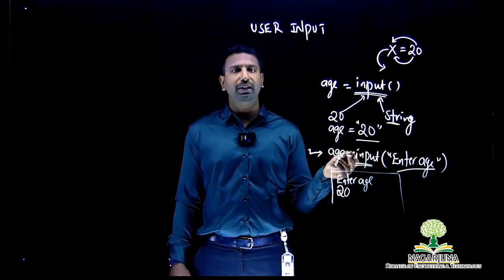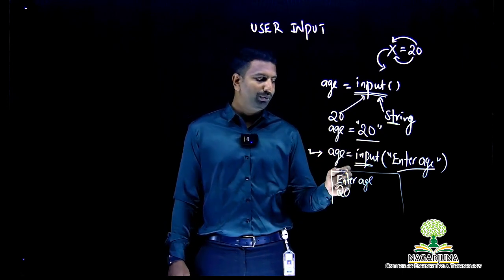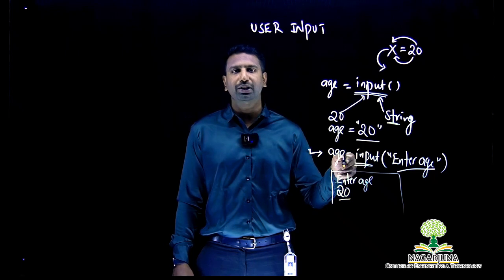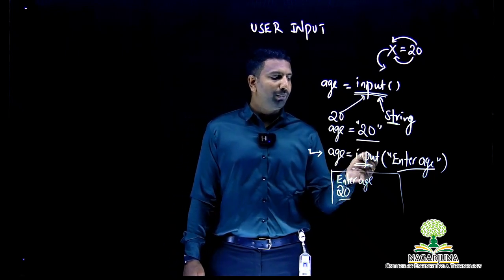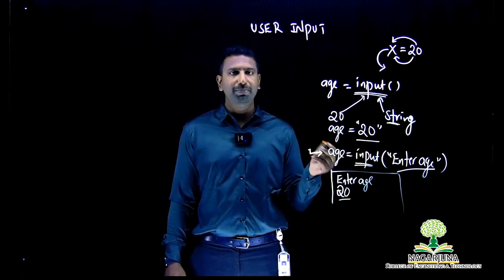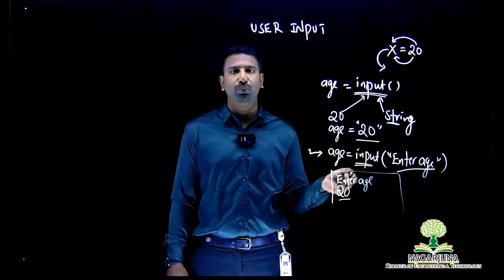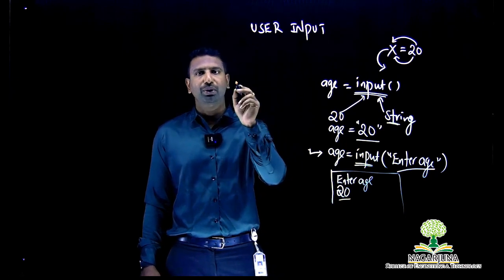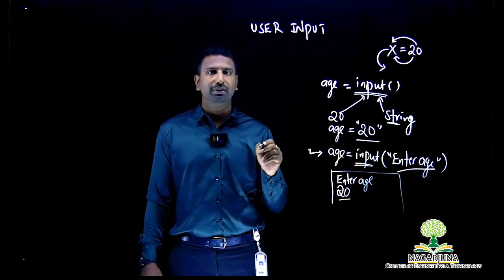How do we convert that string type to another data type? For example, the age which I have entered is 20, and it is reading it as string type, but it is not actually a string. The value which the input function accepts is string type, so we need to typecast that explicitly to the required data type. How do we do that typecasting? We already learned it in other programming languages. Let me have a glimpse of it.